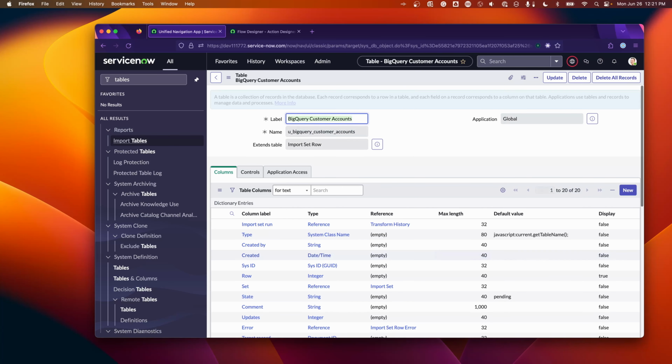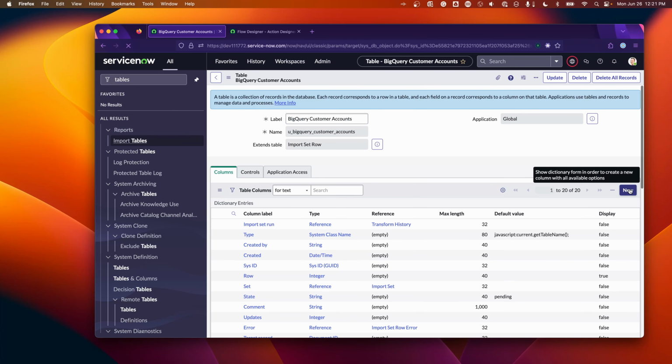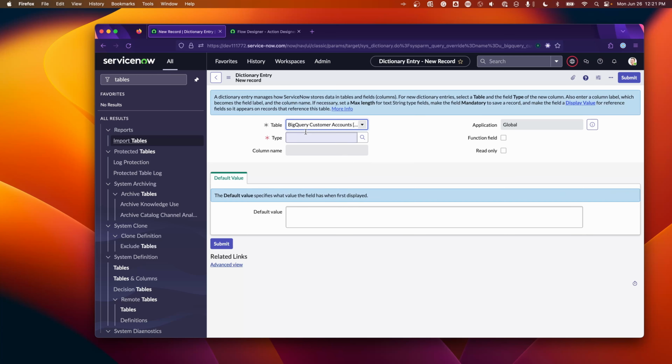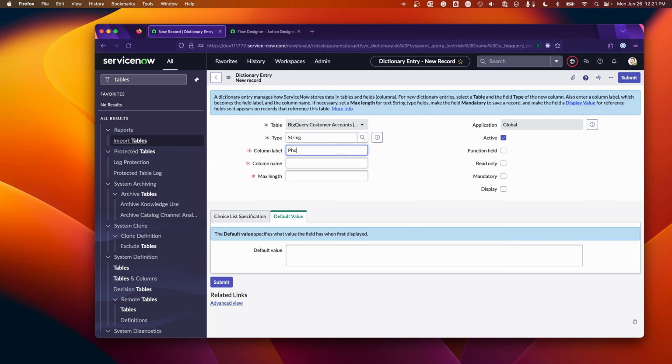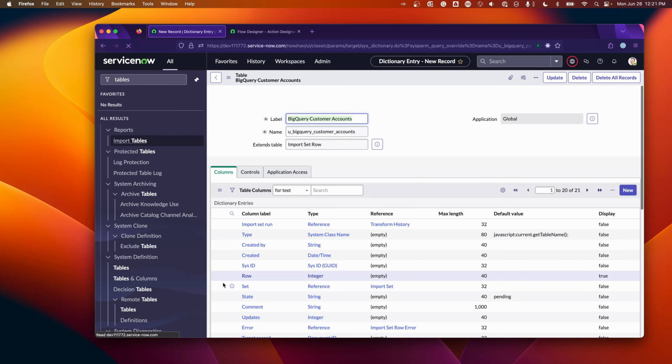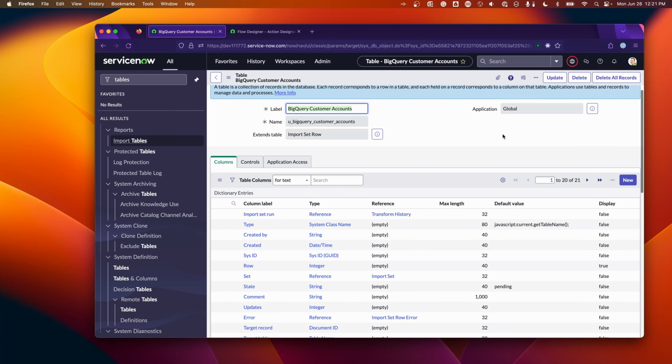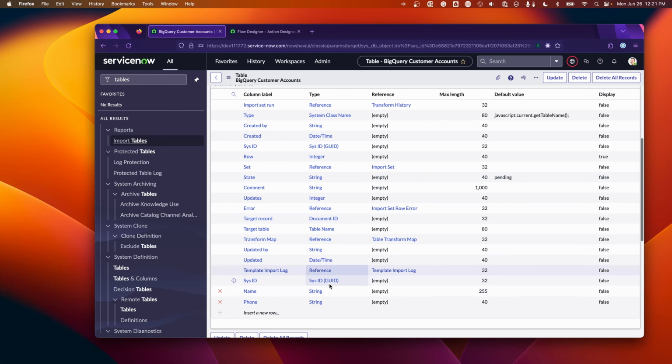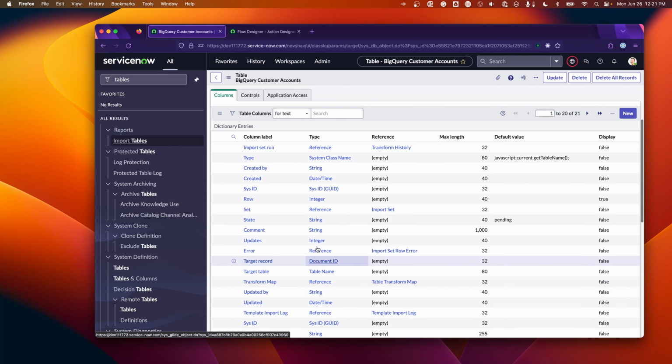And then we'll go with phone number, which we'll just do another string for now. Phone. And we'll just do 40 also, even though we'll never use that much. All right, we have our import set table, and we have our 3 columns created on it.